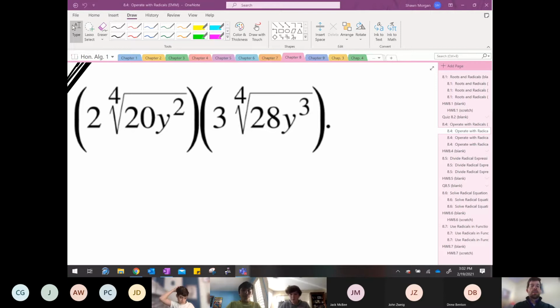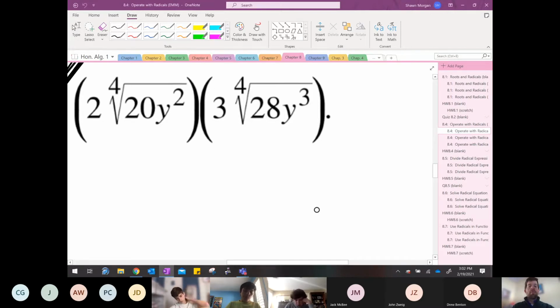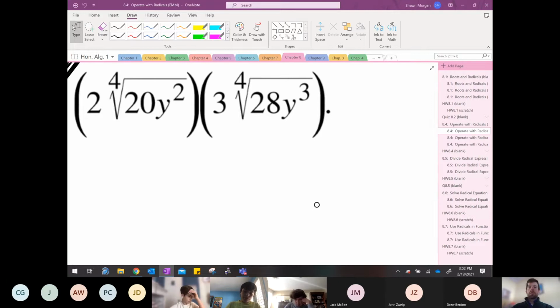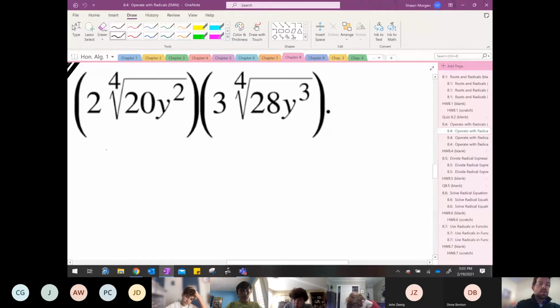With multiplying, as I've got on my screen here with this example, all I have to have is the same root. And once that's the case, I can multiply what's on the outside by what's on the outside, what's on the inside by what's on the inside. And that's what we're going to do here with this example. So first things first, I actually wouldn't go to the trouble of multiplying 20 times 28. You'll see why in just a second, but I will multiply 2 times 3.